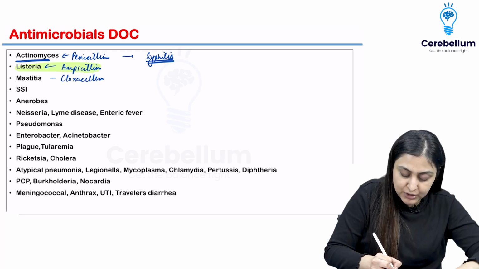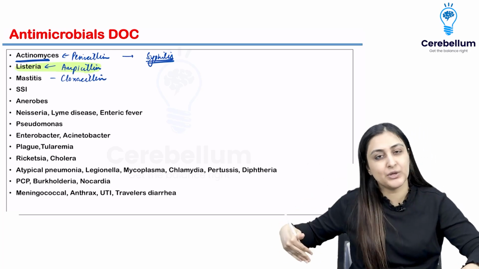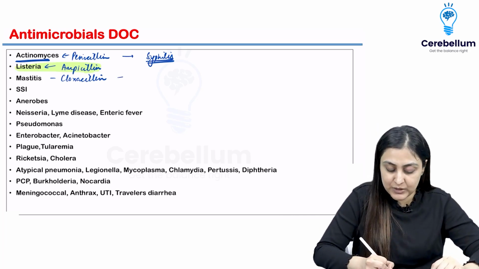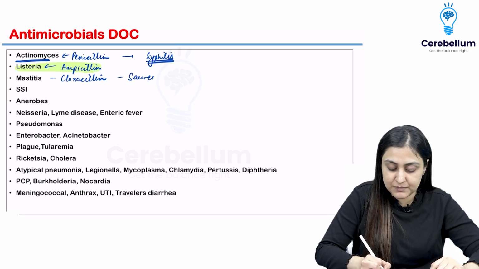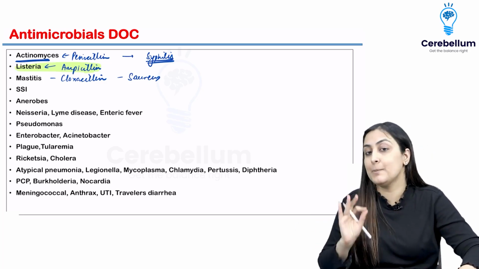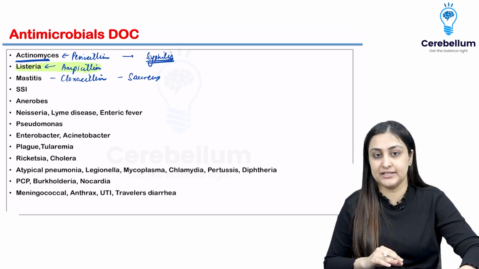So now we are going into the next category. One by one we are going down. Yes, that is what we are doing. So this is cloxacillin. Mastitis frequently is because of the Staph aureus from the baby's mouth. That's also a repeat question, and you do not stop breastfeeding in mastitis. Two related questions.